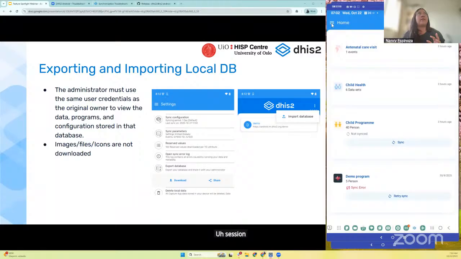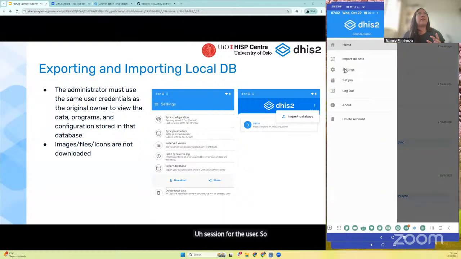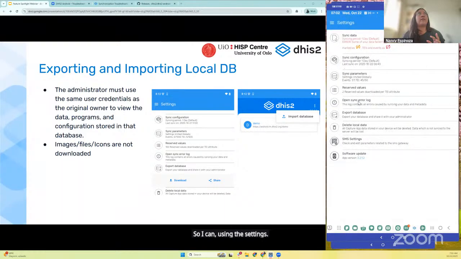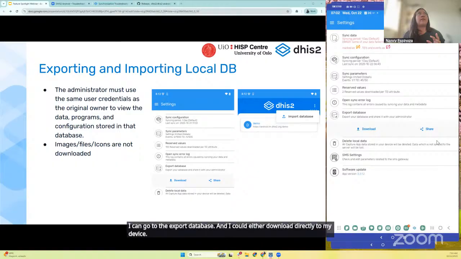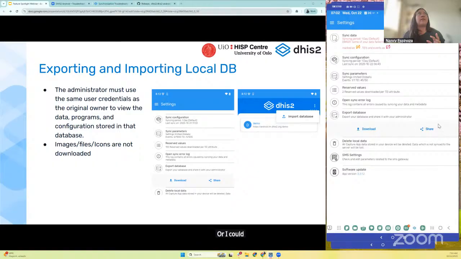Using the settings, I can go to export database, and I could either download directly to my device, or share via email or any other app that you use to share or talk with your different teams. So if I download here, I think this is important for you to know.